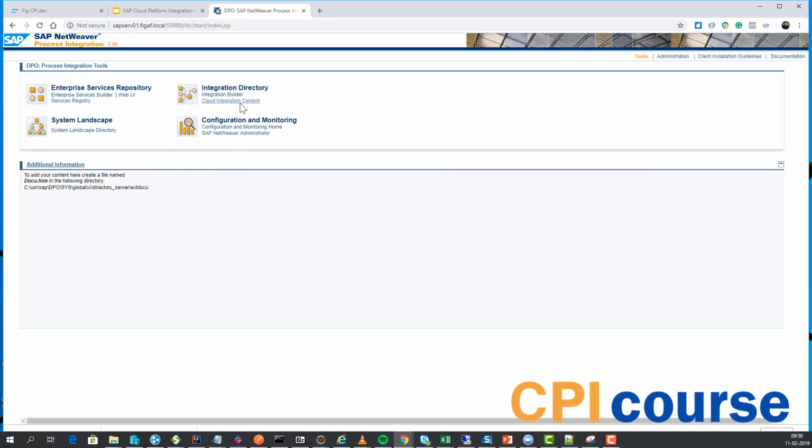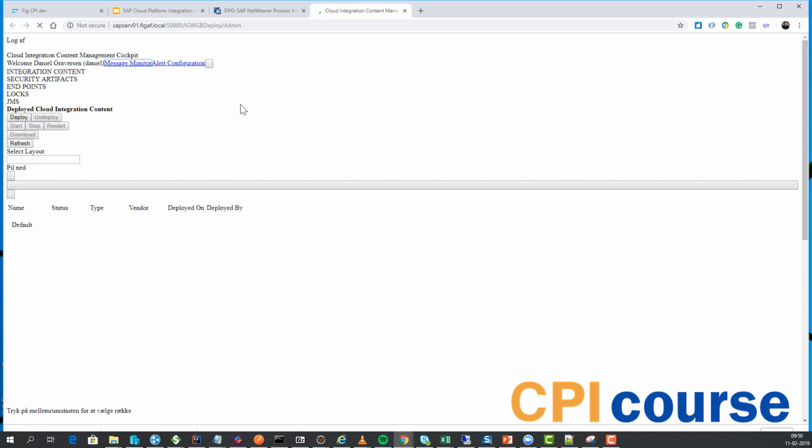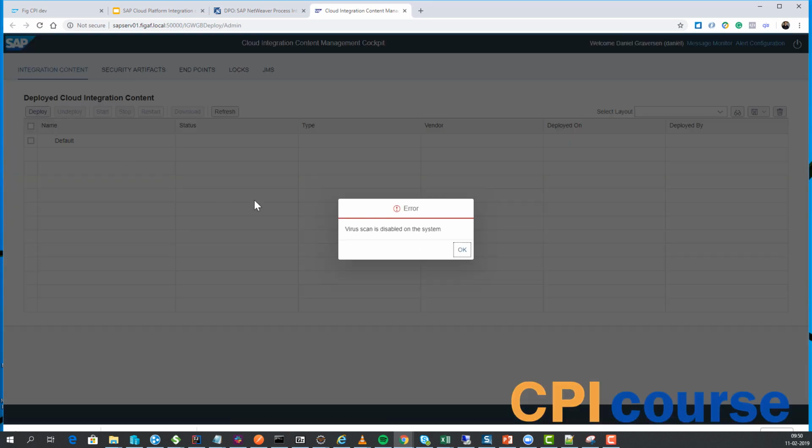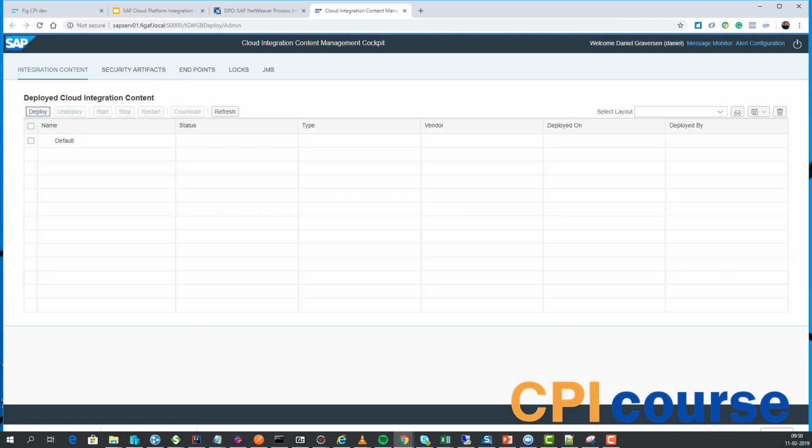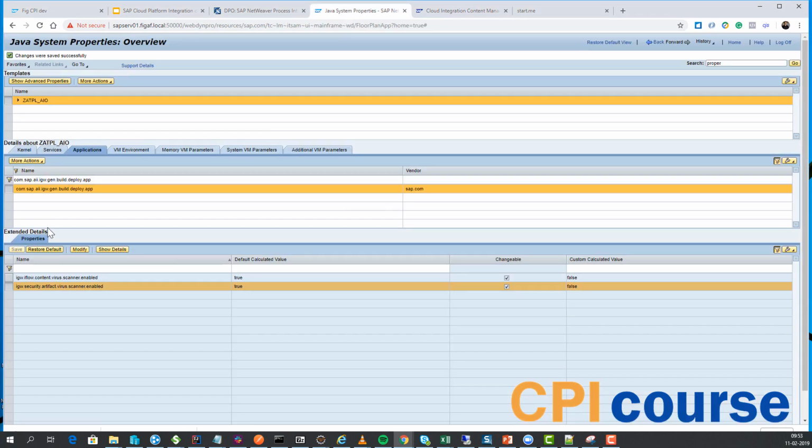And here we now have this integration content, and you can then take deploy. Maybe I just need to restart the system. Just a moment, I just enabled this one now. Okay, so I found out that I had not saved the configuration in here, and then obviously it does not take it into account.